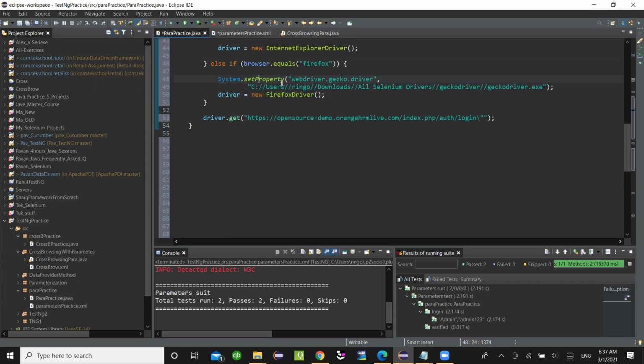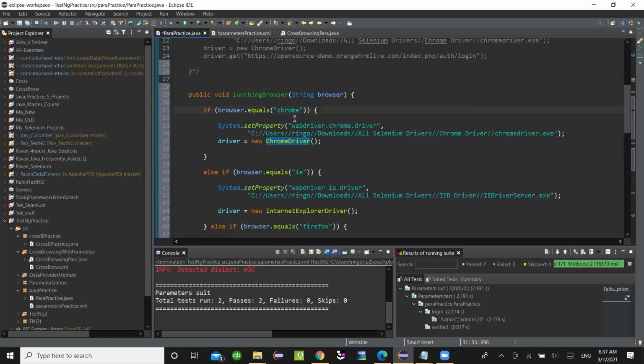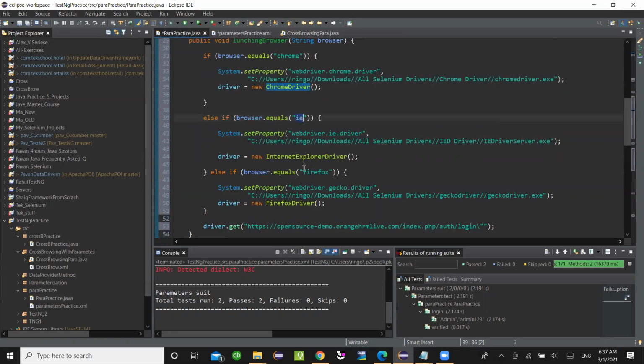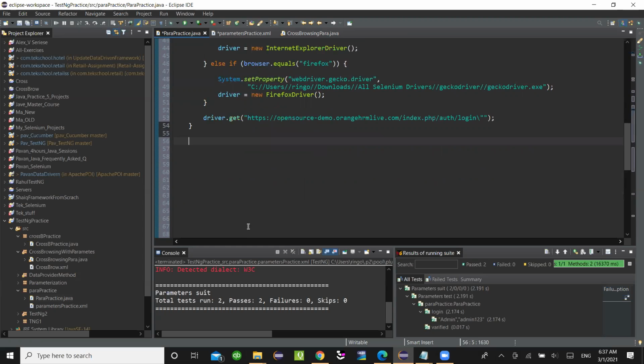In any case, one of these will be executed, and whichever is executed, then open this URL. So I put the URL here.